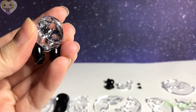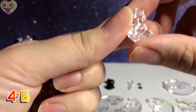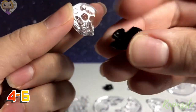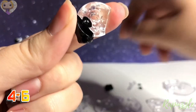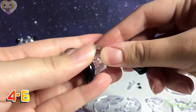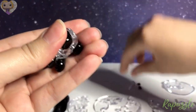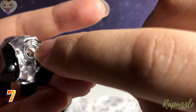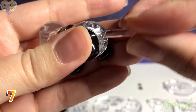Hold that into place. Steps four through six: take this piece and the legs — one leg is a little bigger on one side than the other; the bigger one goes in on the left and the smaller one goes in on the right. Then take the little part of the bear and put it into place, then take the tail and line up the little indent with the part sticking out, and it will snap into place.